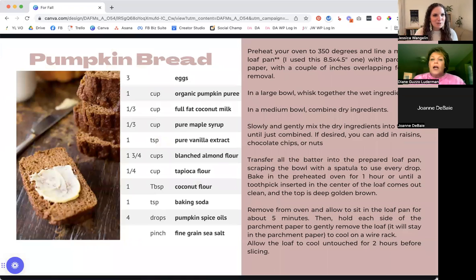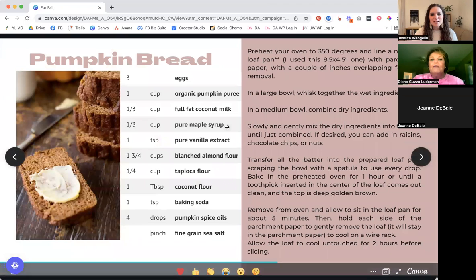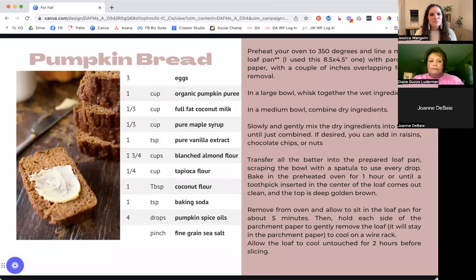Now, you're not going to be able to write down all these directions or maybe even read it here quickly, but this is a really fun recipe for pumpkin bread. Of course, if you're someone that loves to bake and you like to do all the things, this is a really great recipe to put together. Also to make into the form of muffins, if you do, with organic pumpkin puree and some coconut milk, maple syrup. If you've never baked with that, it's really nice.